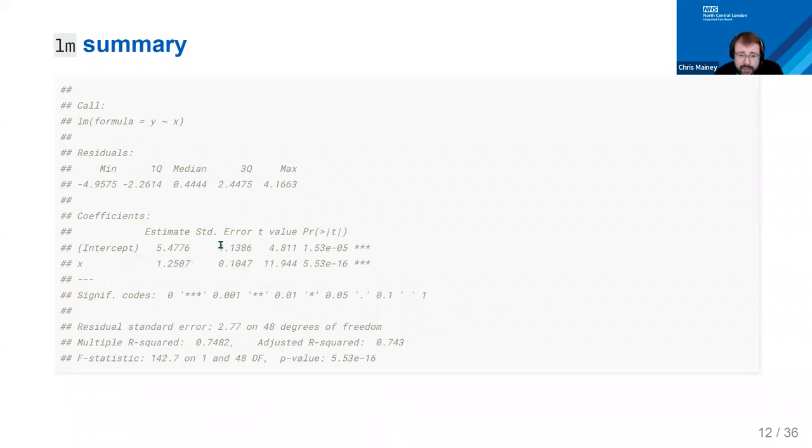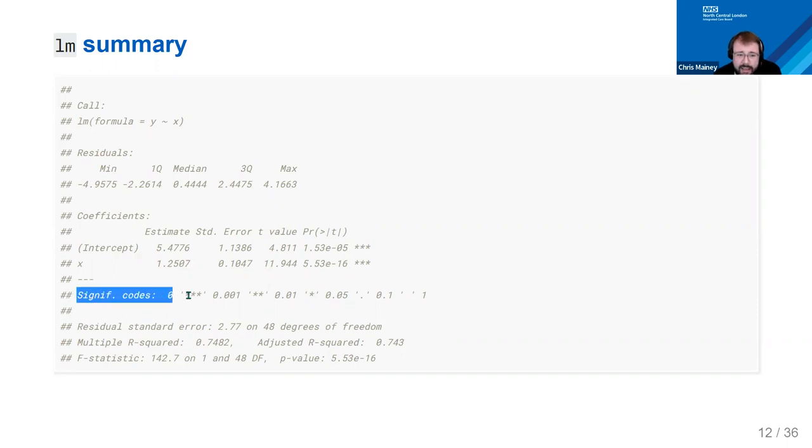We've also got some other things here, which is a standard error around our estimate. T values, for those of you who know what a T distribution is if you're doing a T test, but we won't go into that today. And this is a P value at the end, the fabled P value of statistical tests, which we generally, by consensus, tend to be looking for a P value of less than 0.05, meaning a sort of 95% principle. So we don't assume that it's significant unless it's in the outlying furthest 5%.